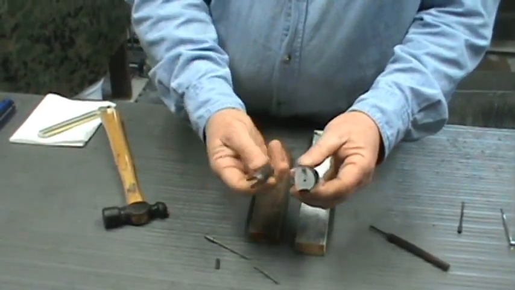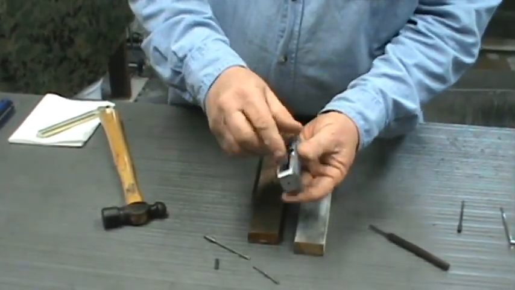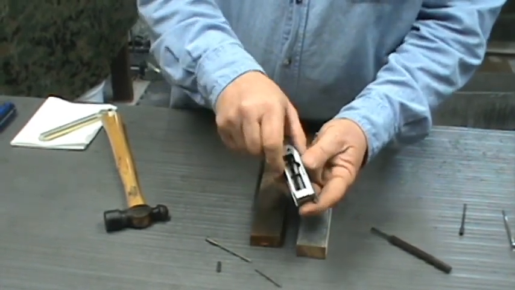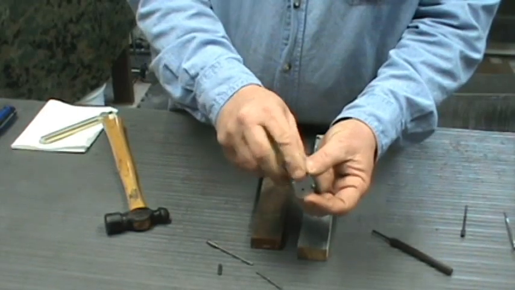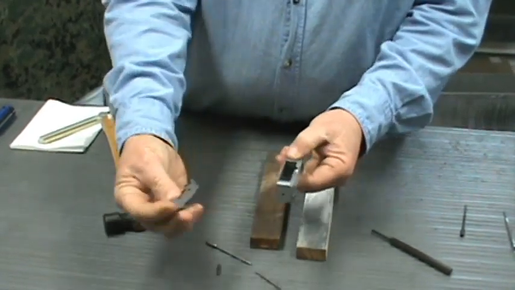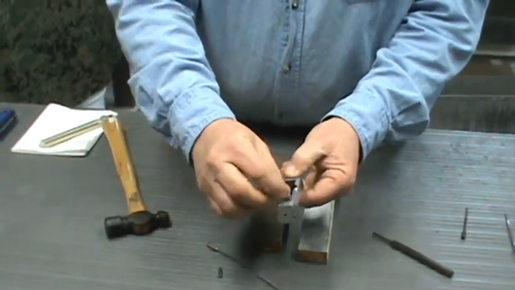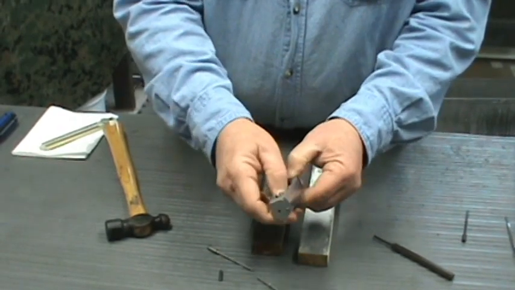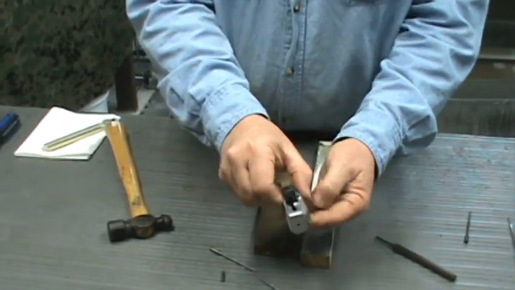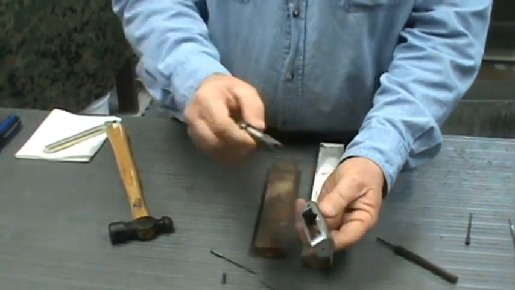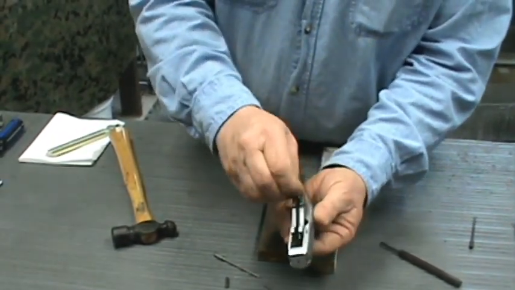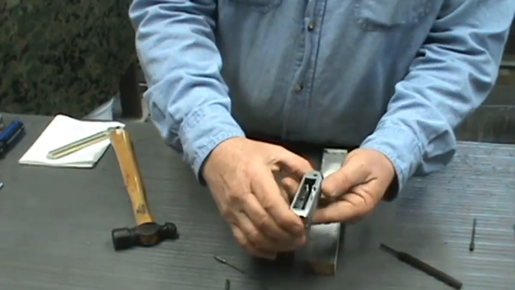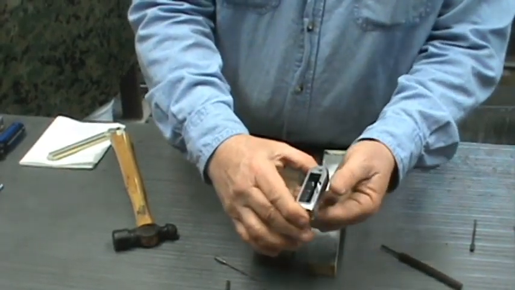Front of the bolt locking block goes to the front. If you come in from the back, you're fine. It pivots. But if you come in from the front like that, it wedges. It will not move. So, come in from the back, your pin's going to go in this cutout here, drop it in, there you go.